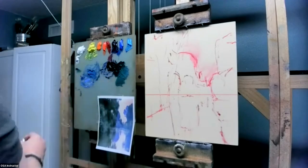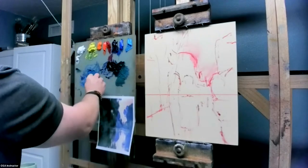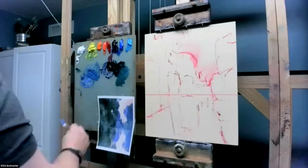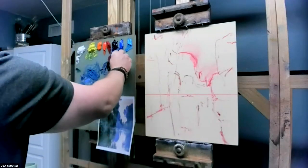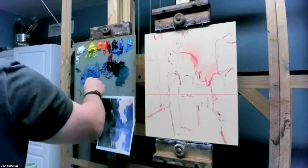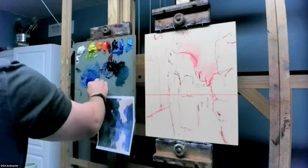I'm liking this blue. It's definitely gone a lot more gray, and I'm feeling much better about it. In fact, don't tell Monet, but I almost like it a little better than the color I'm seeing in this bad print of a bad photo of a Monet painting. Really like that.